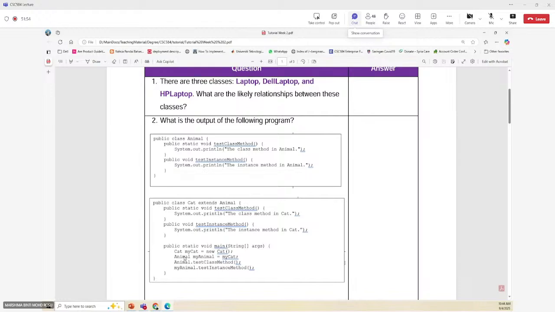We create a Cat object, and then you create an Animal variable and assign it to the Cat object.